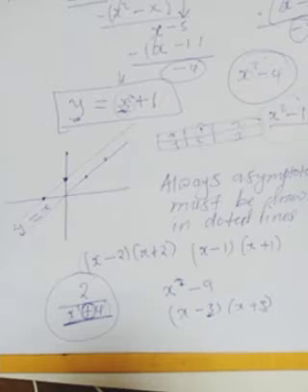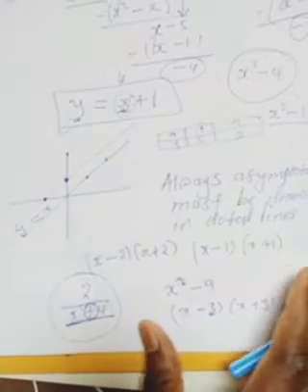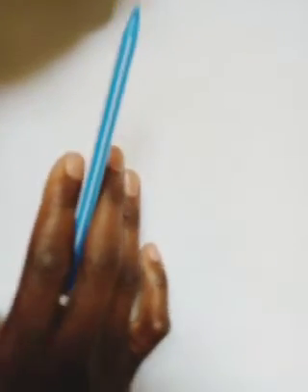Now, what are the steps, or what are the things that you are supposed to take when drawing the so-called asymptotes? We said an asymptote is just a line which attracts a graph, but it shouldn't allow the graph to cross over it. So, I would like to write some of the things that you have to follow when drawing asymptotes. What are some of the things that you need to consider here?